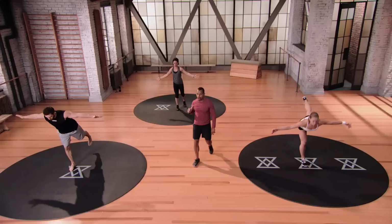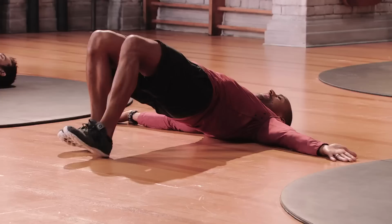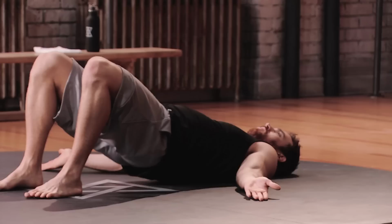We're lying on the ground. The drawbridge is next, okay? On your shoulders, lift up. 4 walks out if you're in mod three. 4 walks back in. Keep the hip height. 3, 2, 1, here we go. That's it, head and neck neutral and relaxed.